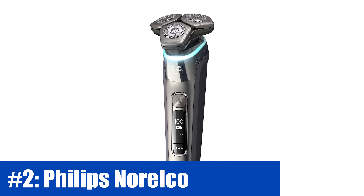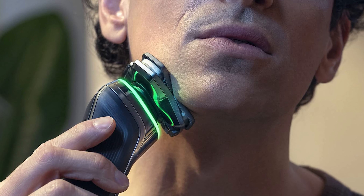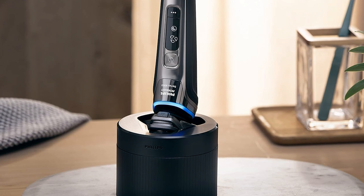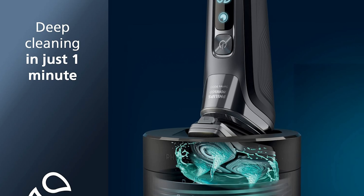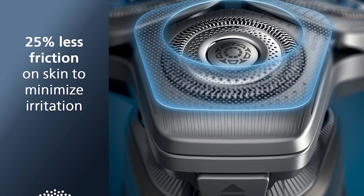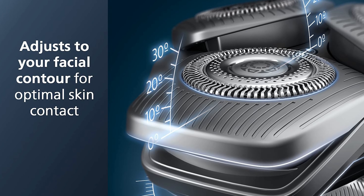Number 2: Philips Norelco Shaver. For most individuals, foil-style electric shavers typically deliver a closer shave. However, if you prefer a rotary-style shaver, we suggest the Philips Norelco Shaver complete with a cleaning system. Unlike Braun, Philips Norelco doesn't standardize cleaning systems across its model line. While we find their cleaning bases effective, they're a bit less convenient compared to Braun's, and finding replacements for the cleaning cartridges can be more challenging. Philips Norelco razors, due to their shape, need to be held in the cleaning base by stock-like support, adding an extra step of inserting the razor. You'll need to decide if this convenience is worthwhile, considering that manually maintaining your shaver with the included cleaning brush is quite simple.